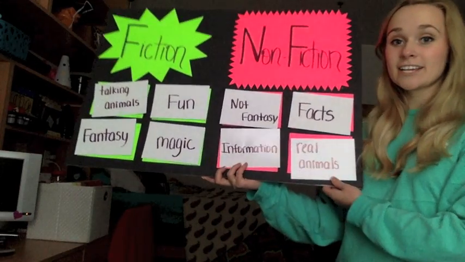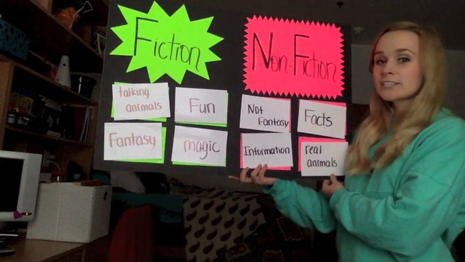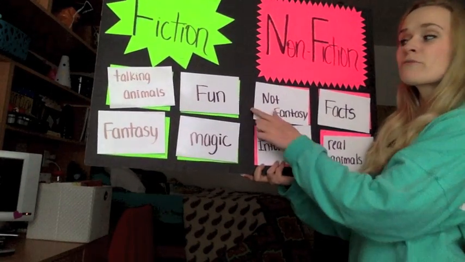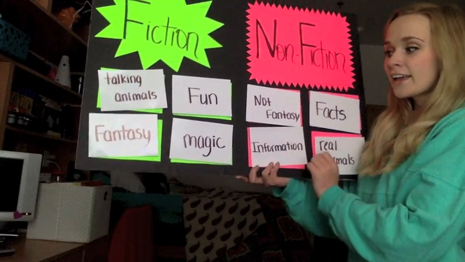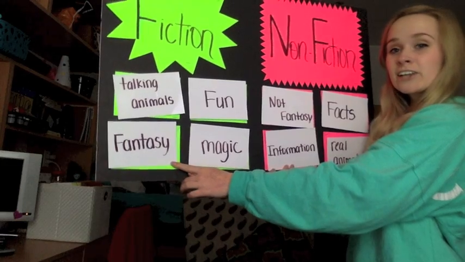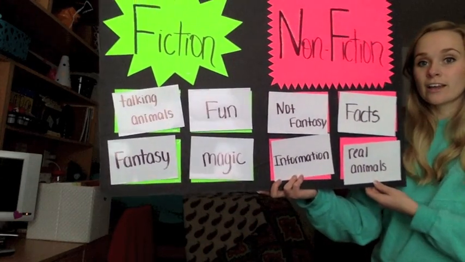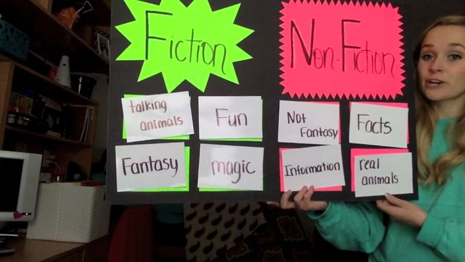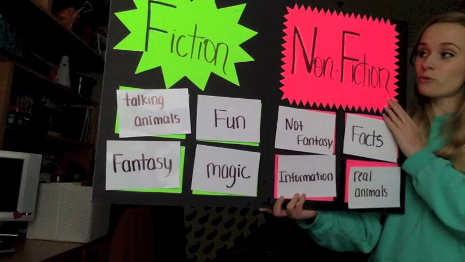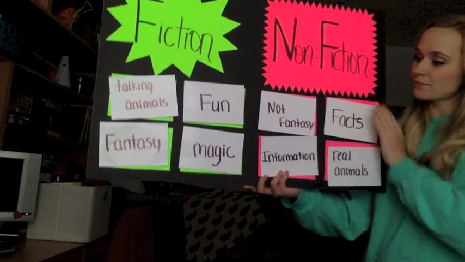The first one is fiction. So in fiction books, there's things such as talking animals. They're more fun to read, and they have magic in them, and they're usually fantasy. So we are going to associate the word fiction with the word fantasy. We're going to do the same thing with the word nonfiction for not fantasy or non-fantasy.